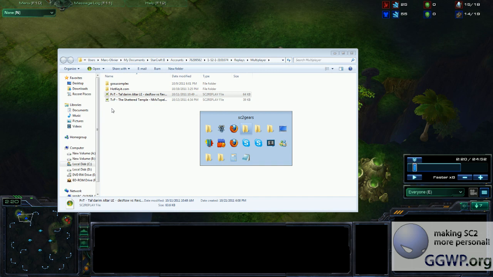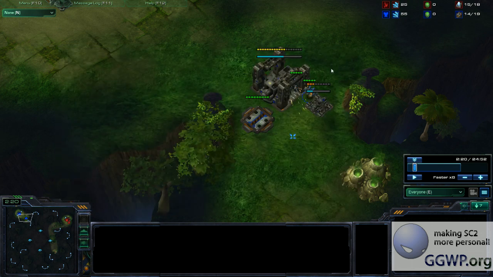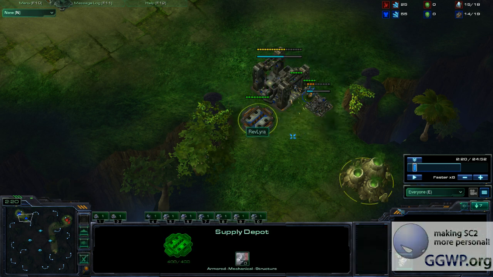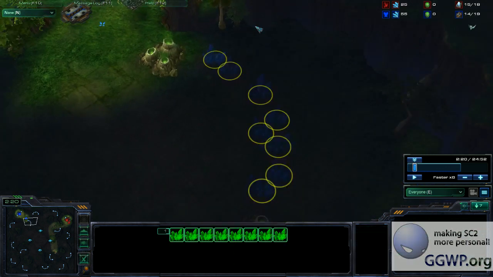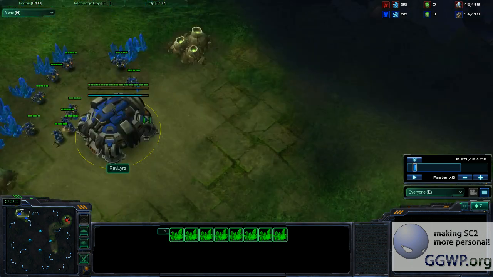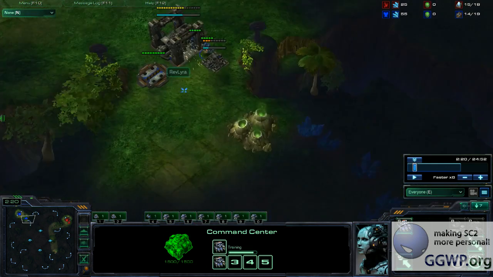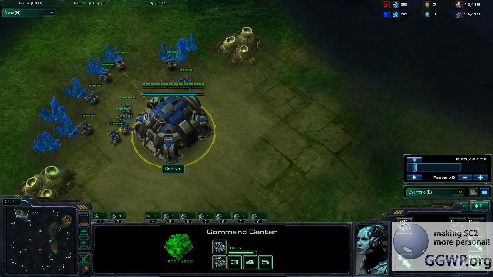But yeah, like I was saying, something that's gonna really help you a lot. Like PvZ, well, even PvT, when you get to 200 you always add a second Robo, because of the rebuilding phase. What you can do is before getting to 200, like at 196, you pump out two Warp Prisms.